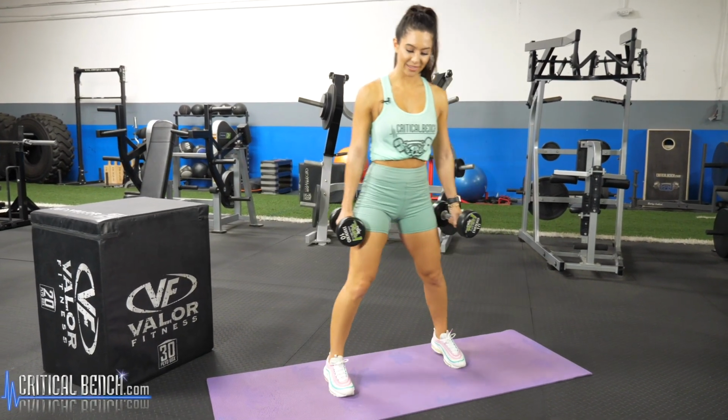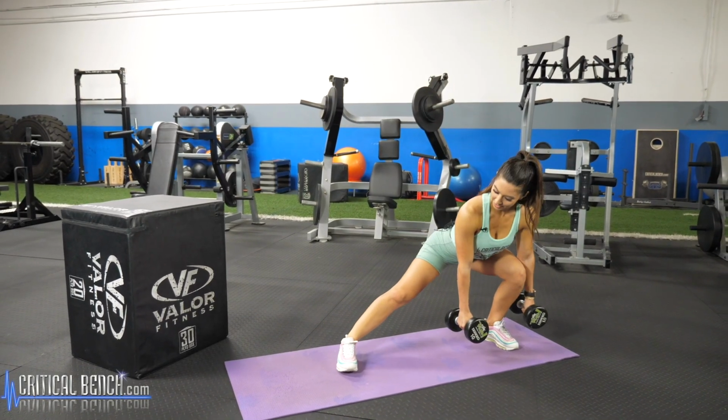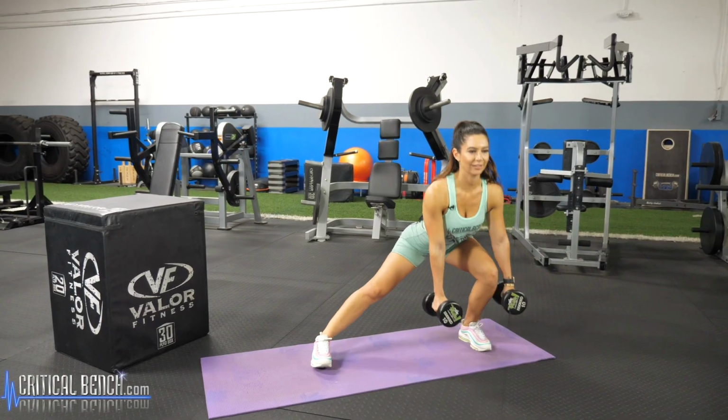Same thing with the other leg. Bend that leg. Keep the other one straight. For a good deep lateral lunge.